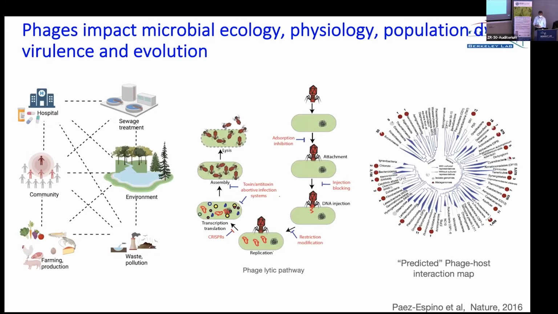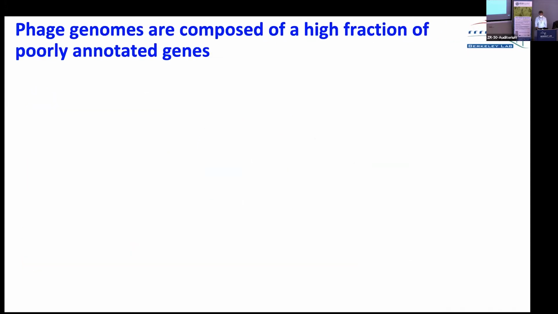Thankfully, untargeted metagenomics is giving a lot of diversity. What does the phage diversity look like in the biosphere? This is a paper published almost 5 years ago from JGI that showed what the Earth virome diversity looks like, where they predicted phage-host interactions. But we know that this prediction of phage-host interactions is not really perfect, and we need a lot of studies on this. Obviously, the other knowledge gap is phage gene function.